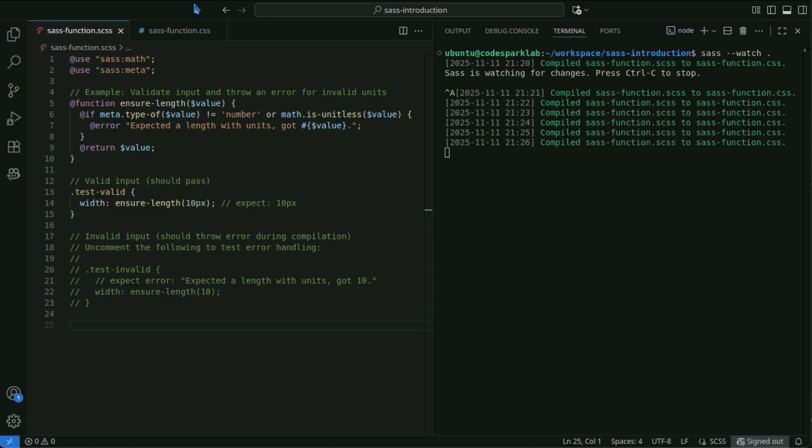In SASS, you can combine various functions that manipulate colors to create your own color palette. This is useful for managing a consistent color scheme throughout your project.